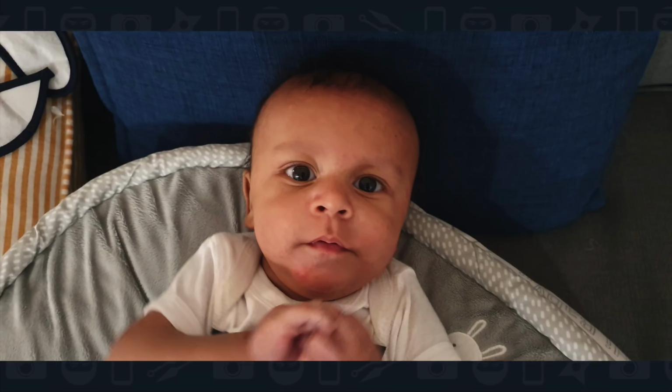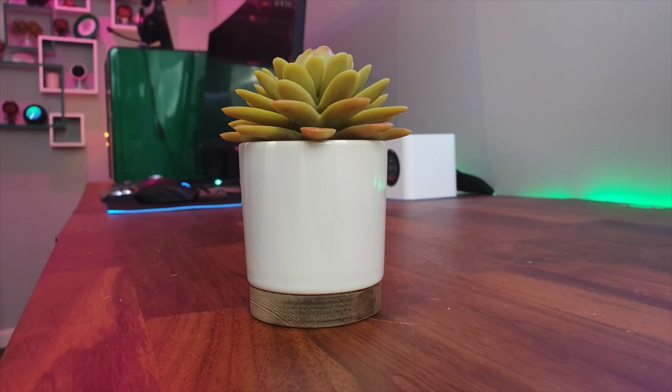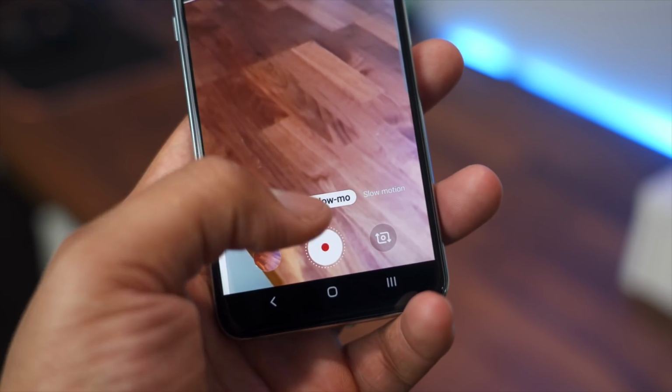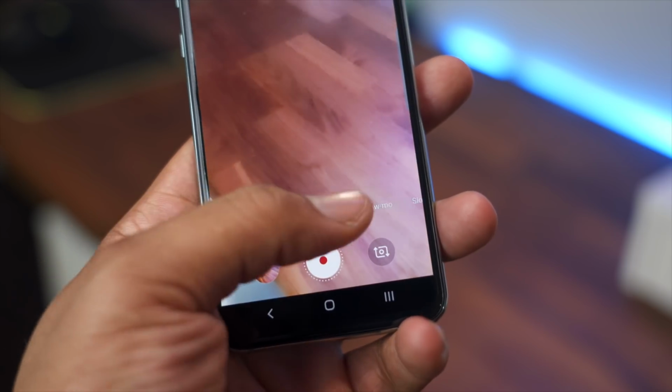Although the camera to me is not perfect in every situation, as the software seems to get in the way, as you see with the S10 Plus and the standard S10. There's still some filtering going on and some of this over-processing, and images appear to be too bright compared to what the actual scene looks like. And to compensate for low light, it does add a little bit of yellow to the scene. It's a big problem I've had with Samsung cameras in the past, and it's still there. It's not a big deal for most users, and most people may not even see it, but for someone who loves taking photos and has other phones to compare to, I personally think it's a disappointment.